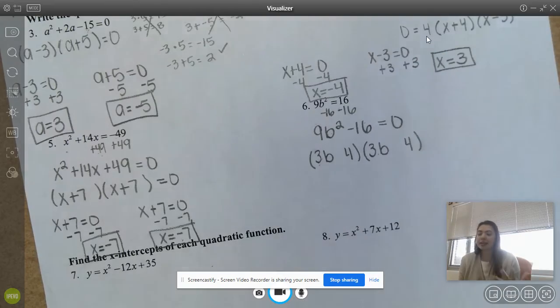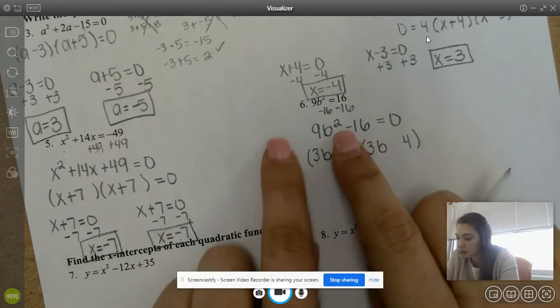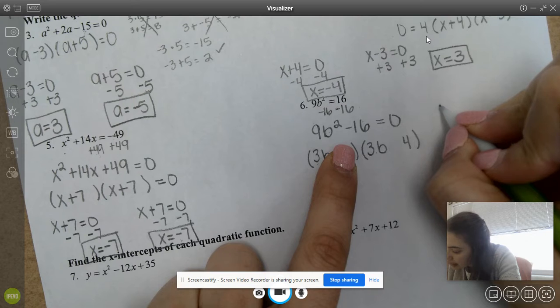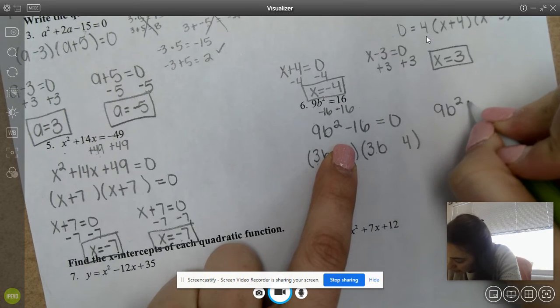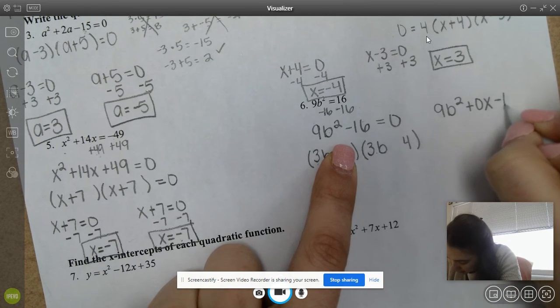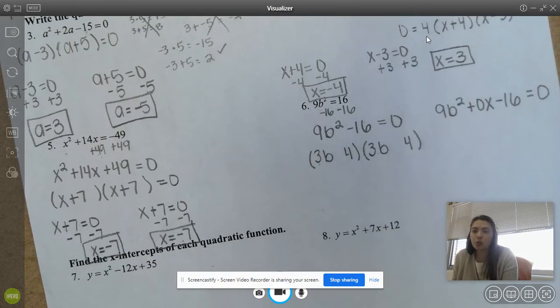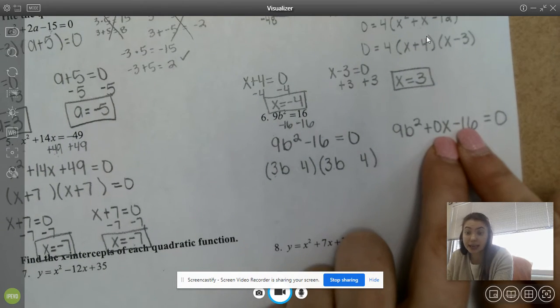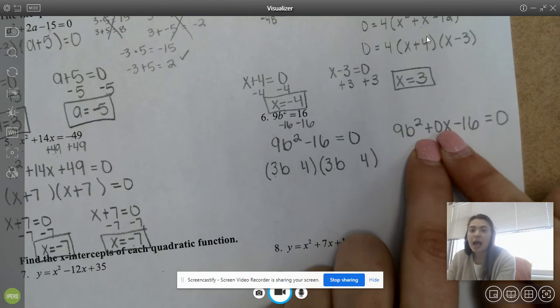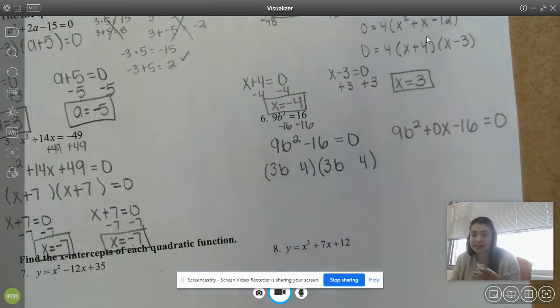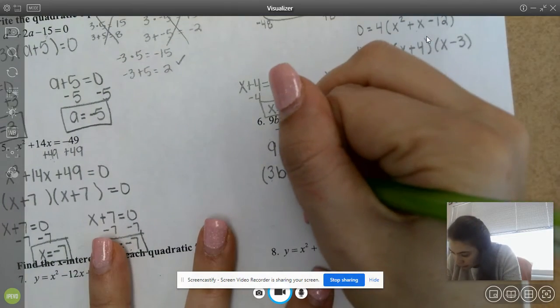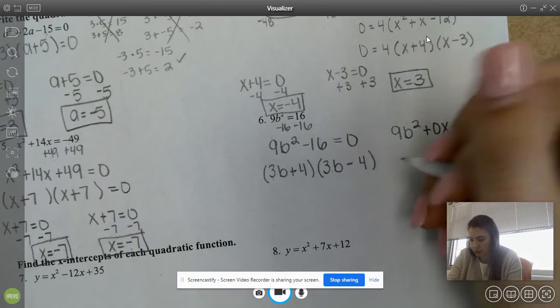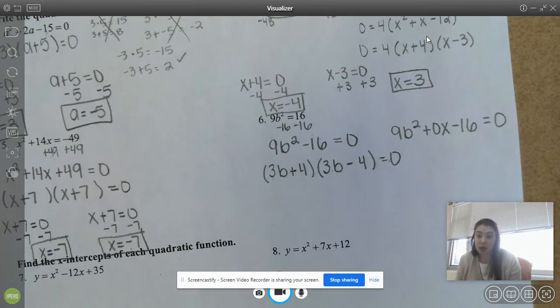But here is our catch. This is how there becomes no b value, right? This really is 9b squared plus 0b minus 16 is equal to 0. So we really have to think, okay, what are two numbers that multiply to -16 but add to 0? And that is going to be that opposite sign of the perfect square, that difference of two perfect squares. So here we have 3b plus 4 times 3b minus 4, and they're both equal to 0.